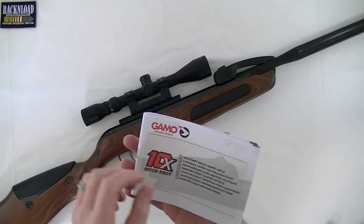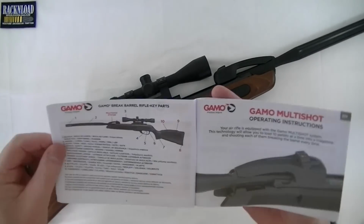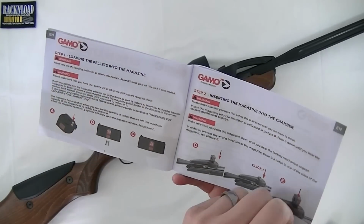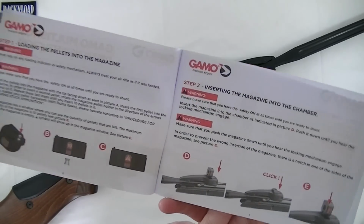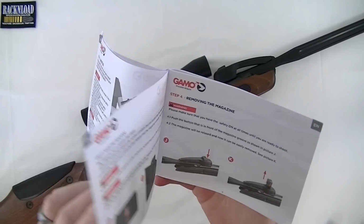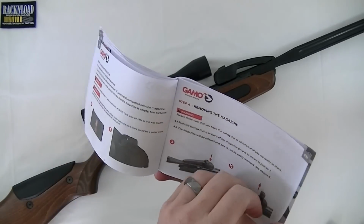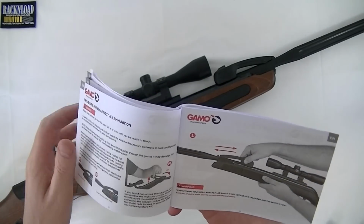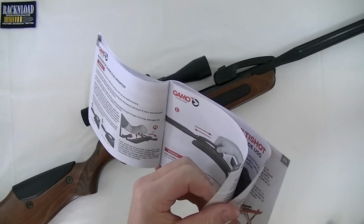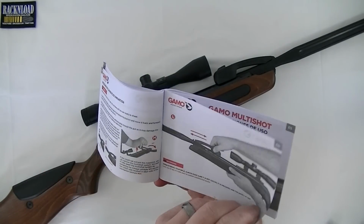And then the actual manual itself, pretty detailed, quite impressed, apart from it's small and in black and white, but it tells you everything you need to know, how to load those magazines into it, and how to cock it and everything. So that is cool. And obviously all your do's and don'ts and stuff, but yeah, it's a brilliant bit of kit. I just love it. I can't stop raving about this rifle. I'm just so impressed with it. But no, the instruction manual, not bad at all.